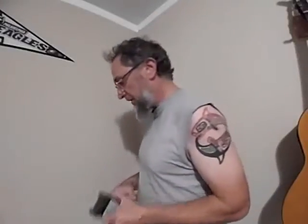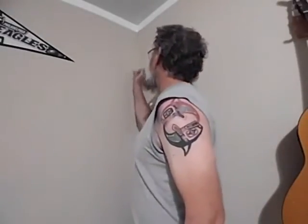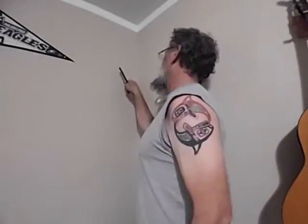Alright, so what I've done is I've measured up 64 inches from the floor. Slightly lower than that one over there, because that'll give me pretty much the room that I need. This huge hole right here, it's not going to be there anymore. It's going to be covered up by this.